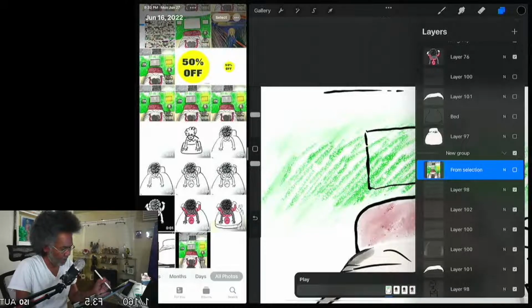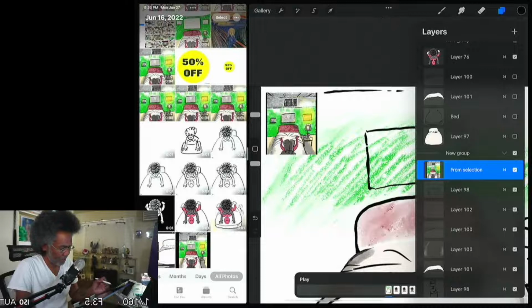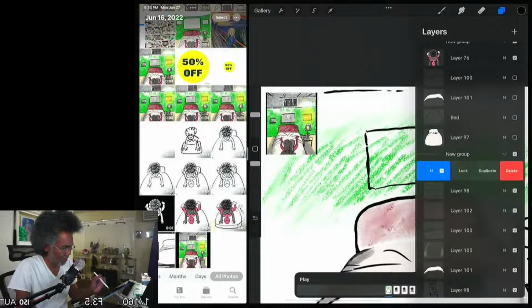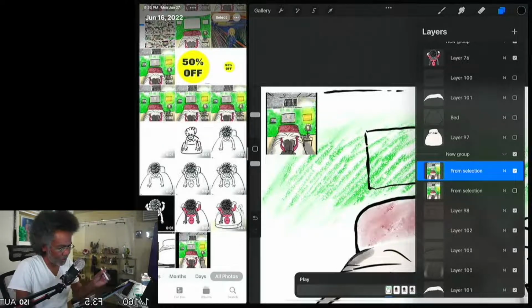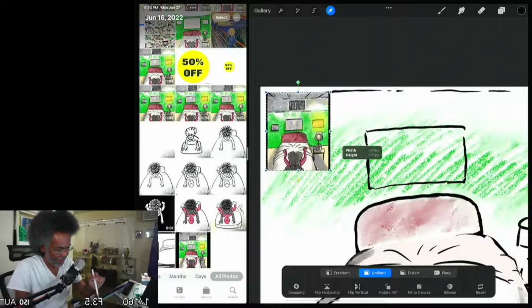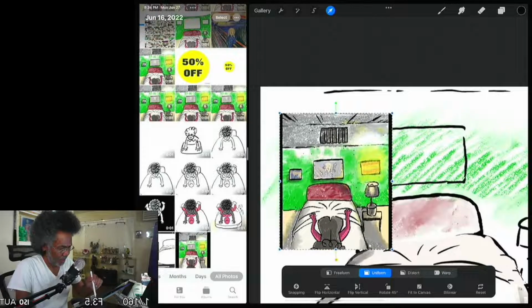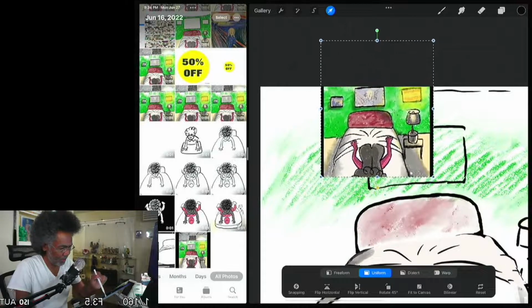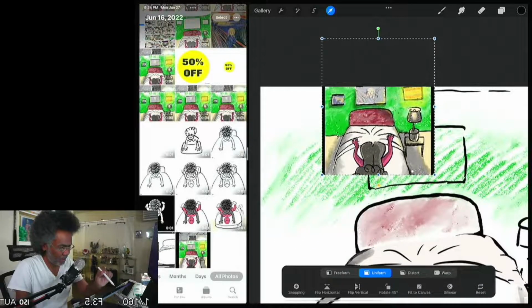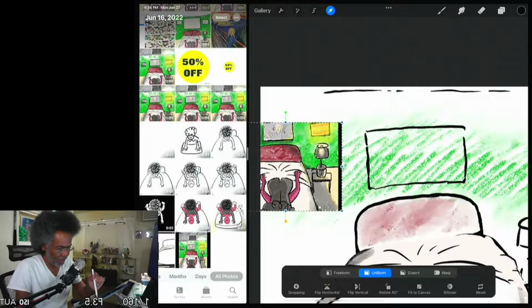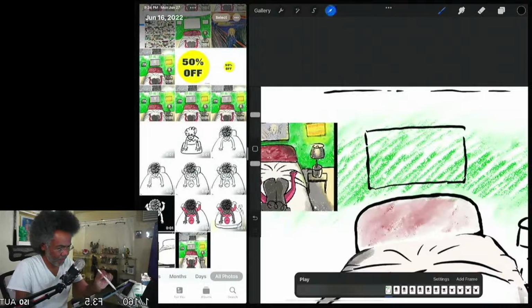See, it's in a new layer now. I'm going to duplicate it again, just because I still need this as a reference, but I'm going to use this one. All right. And I don't need this part. I'm going to delete that part. And I don't need this part. I'm going to delete that part.